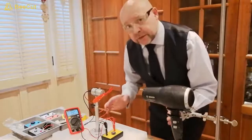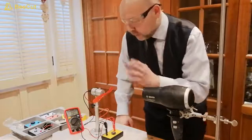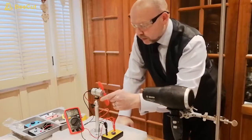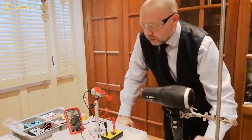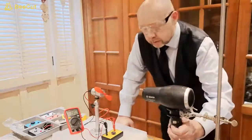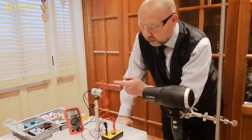So now the idea is that we're going to charge our capacitor. So we evaluate our situation again. We make sure that the propeller is still fixed securely, that there's nothing around it that can interfere with it or get tangled up in it. We've got our safety glasses on, and now we can start our experiment. To give the propeller a little help.